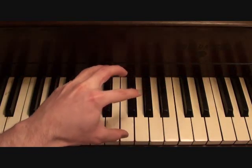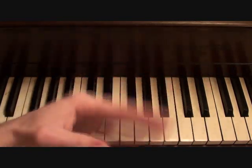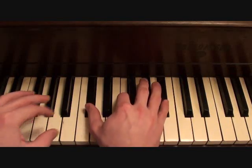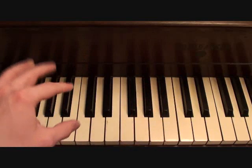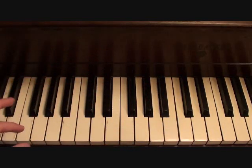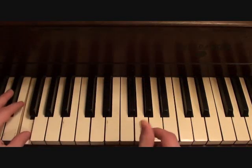Let's focus on this for a little bit. Just keep in mind that there's more to come and that's not all there is to learn. So we're ending here at the B flat minor in its first inversion. With all those chords that I just showed you, you're going to be playing this in the left hand.